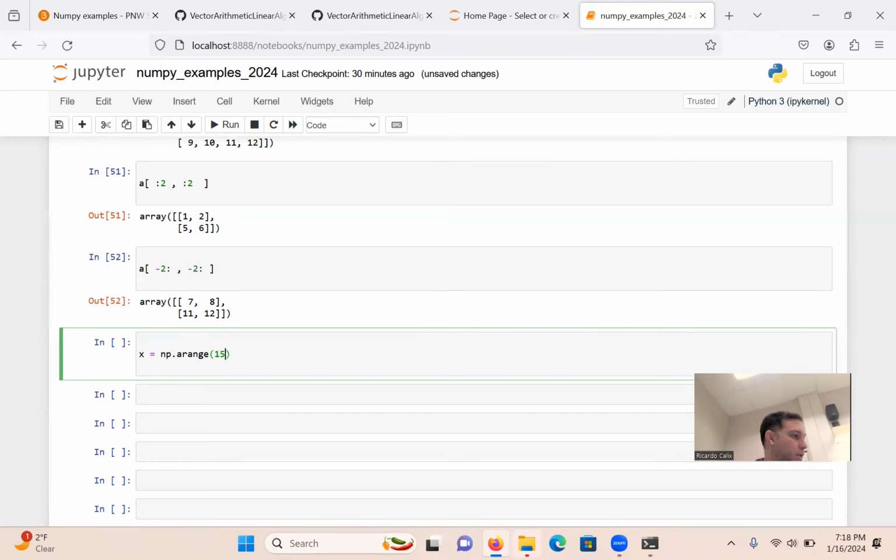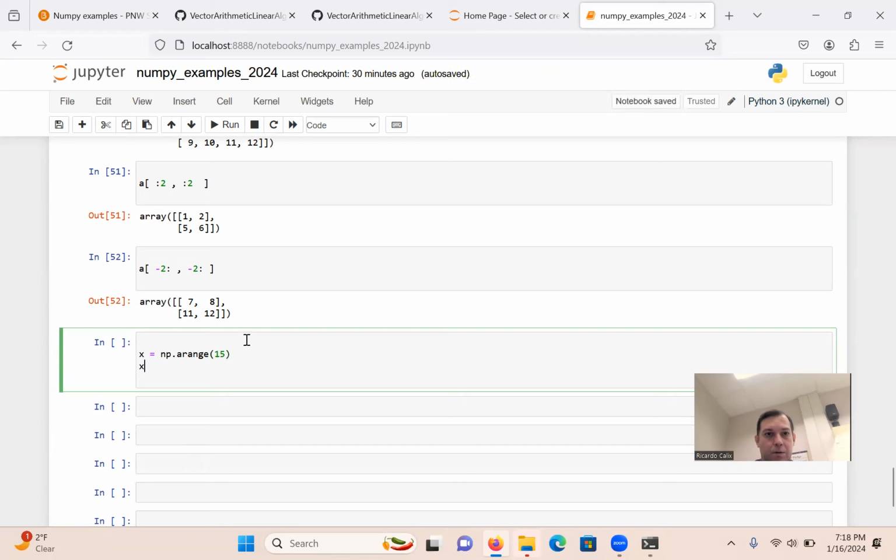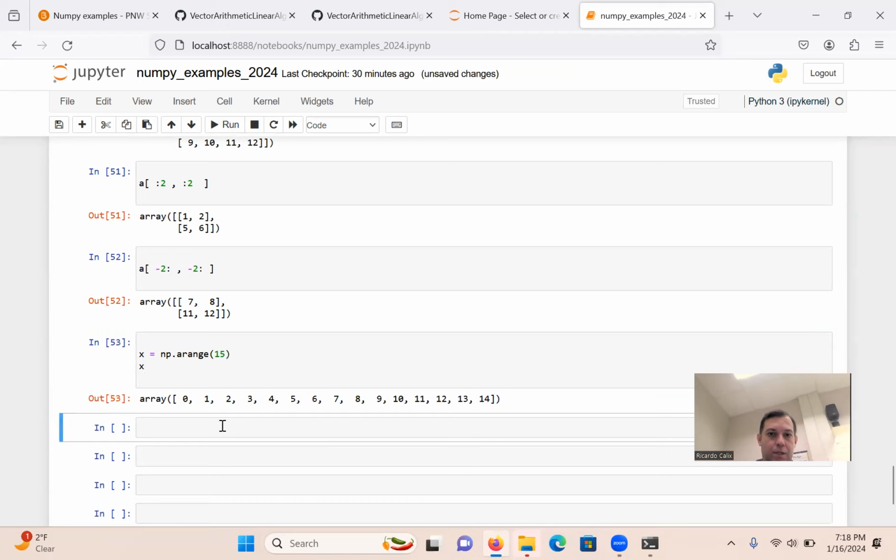15. Okay. And we're going to print that x. Okay, so we have a sequence of numbers 0 through 14. And we want to basically shift it to the right.